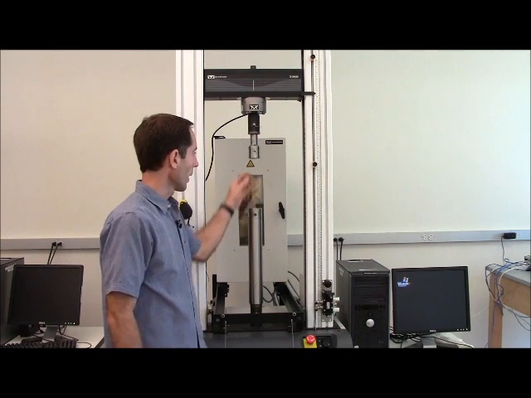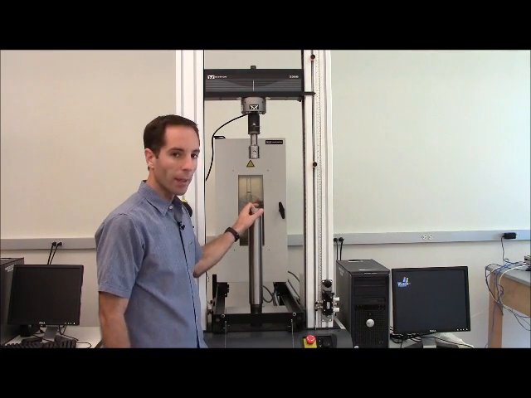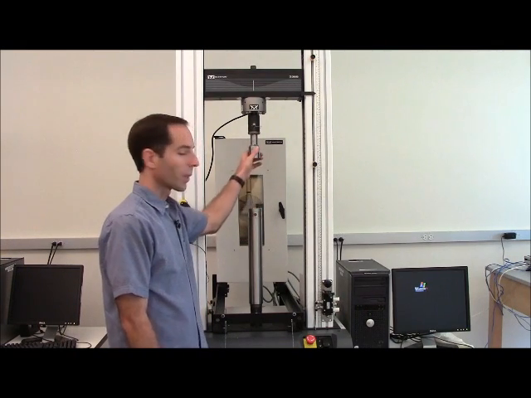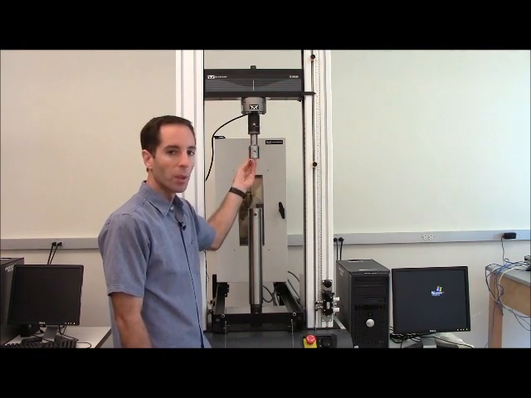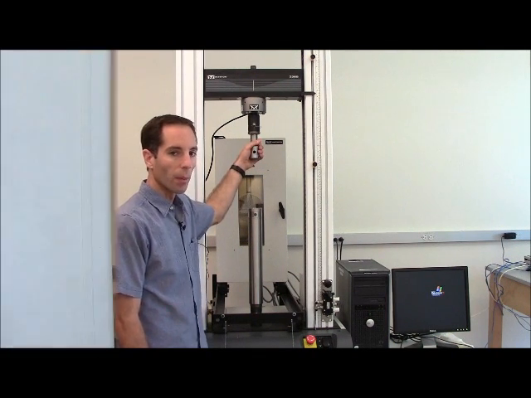Notice up at the top and here we've got a type DM connection so we could put in our wedge grips. In this particular example though we're going to put in the compression platens because we're going to do compression in this particular lab. Same thing on top we can put in our type DM compression platen fitting up there as well.